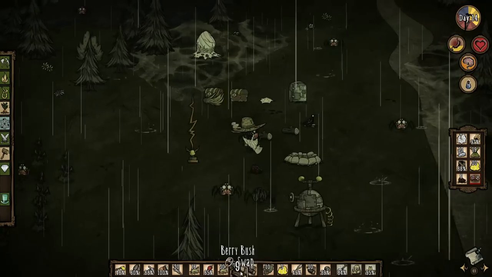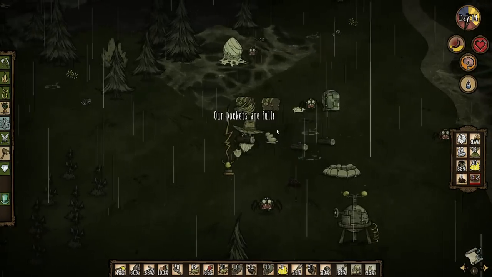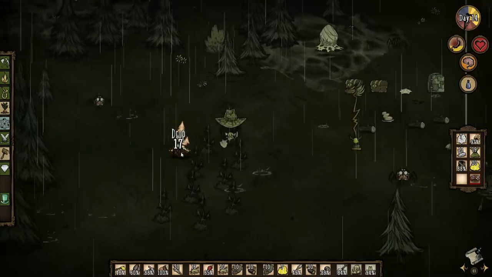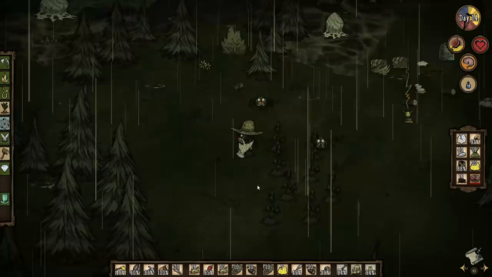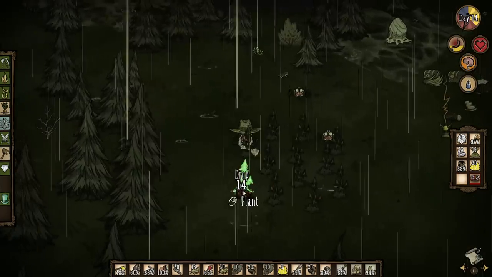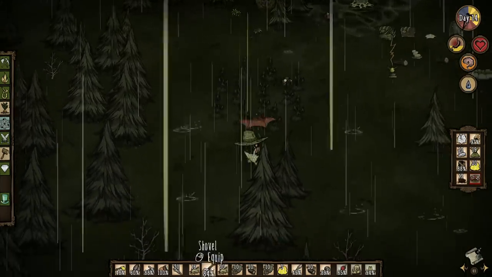What? Oh, I picked up that stack. I meant to pick up the pine cones. What are you doing? Drop them. Okay. How many are here? 17. This will probably be good enough for my controlled burn. I may want to get my umbrella on here. It's getting pretty ridiculous. Webber is getting pretty moist.